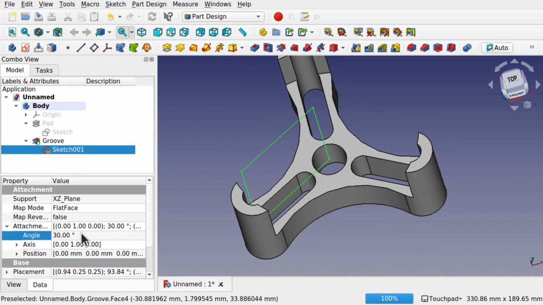And if I use the angle, we can actually demonstrate what's happened. So if I press up, we can see how that has removed and made a void in there, like so. So it's made the profile there. We can have some real fun with this because, let's just set this back to 30.